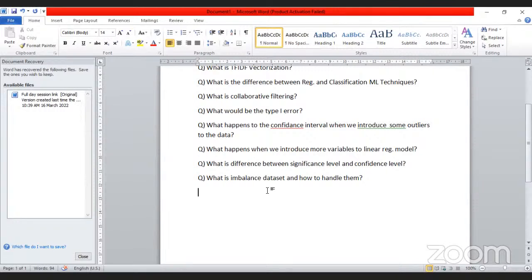But yes, there are some disadvantages for each technique. If you do undersampling, you are going to lose data. If you do oversampling, you might generate a biased model, because you are repeating the same data a number of times. But if the question is what is an imbalanced data set and how to handle it, this is the answer for that.